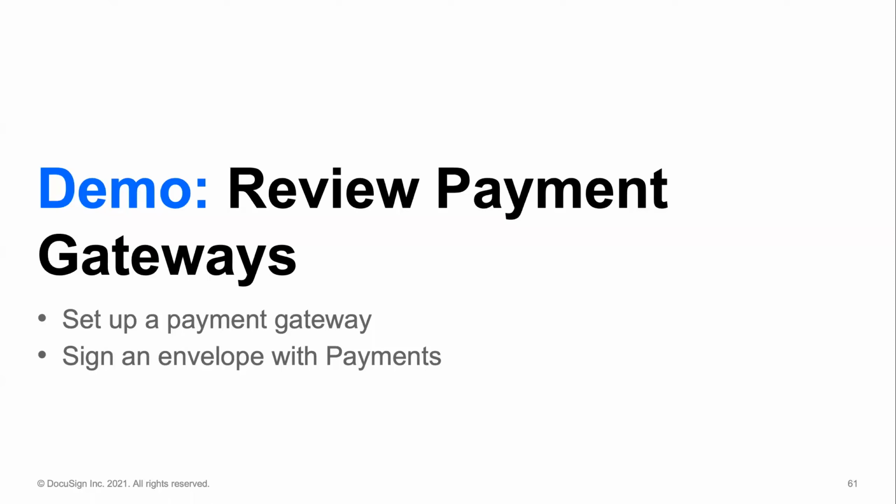But one key thing that I want to mention with the payment item is the payment will not actually be processed until everyone on the envelope has signed. So if you have one person, that's great, they'll type it in and it'll be processed right away. But if there are other people further along in the signing order that need to sign, the payment will not go through until everyone has completed the process. So just important to note there.